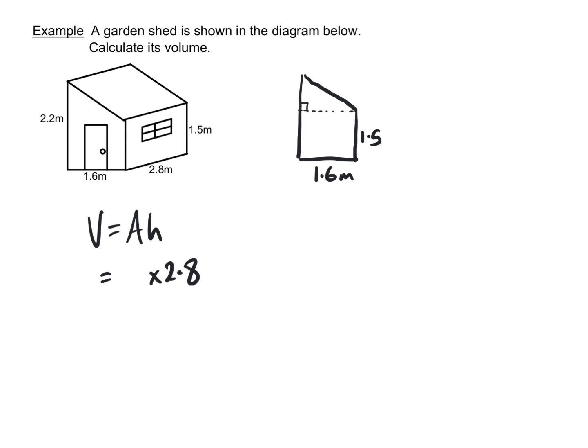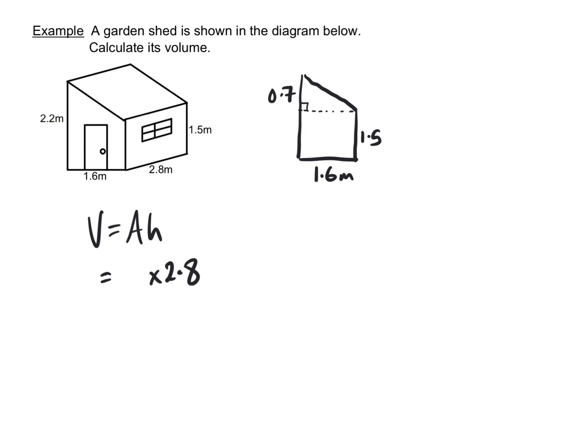So a couple of lengths on there. We've got 1.6 from here to here. The height of the rectangular part, which is this line here, is 1.5, so 1.5 there. And I need to know the height of the triangle. So far I have the base of the triangle, that's going to be 1.6 from there to there, because it's the same as that. The height of the whole shed is 2.2, and we know it's 1.5 to here. So the difference between this height and this height here is an extra 0.7, so I'm going to put 0.7 up there. So that makes sense as 1.5 to be level with this part, plus another 0.7 to get to the top.